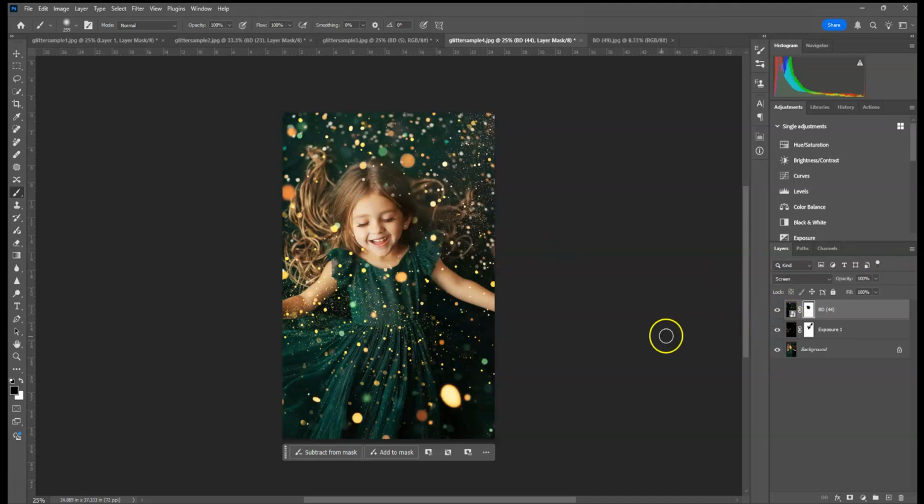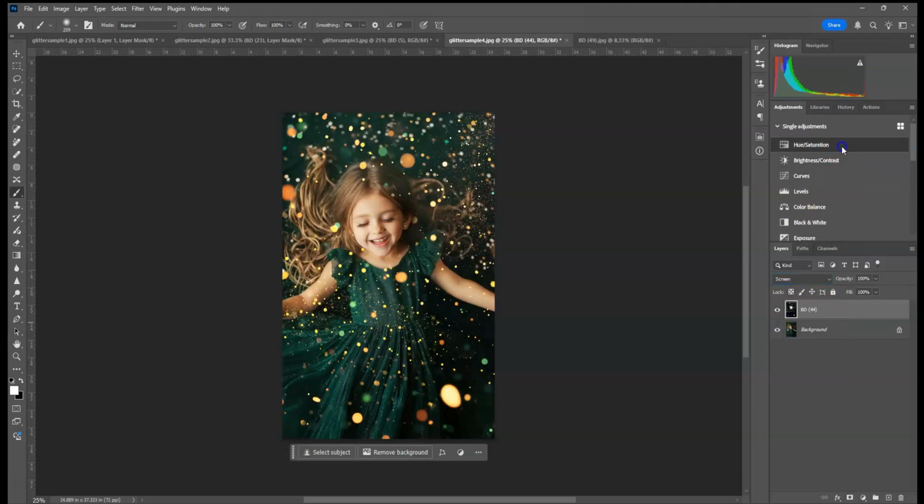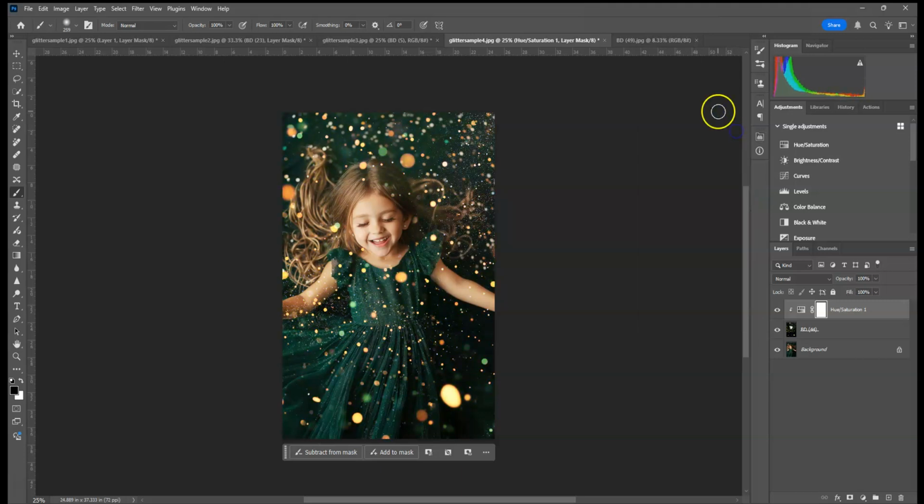And then I like how that looks a lot better than just adding the one I did before. And you can literally add as many as you want. You can change colors if you add a hue saturation. Just make sure you do that clipping mask so it only applies to whichever one you're trying to apply it to. If you wanted to merge these two together, you could merge them, change the blending mode, and then you could add your hue saturation and kind of play around with that. Create that clipping mask. Play around with that and the different colors that you can do. So pretty versatile. Just make sure you change that blending mode to screen to make it transparent, and then try all kinds of different overlays, different colors and everything to see what works for your image.